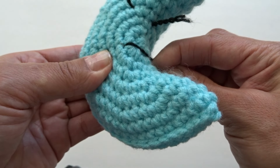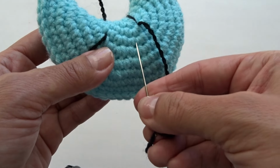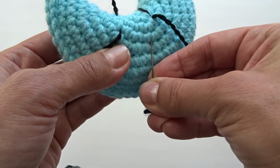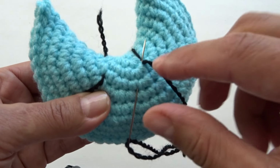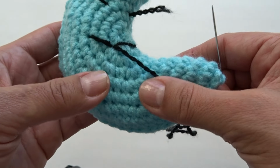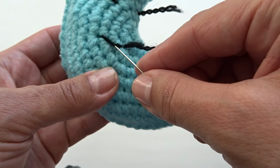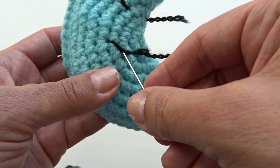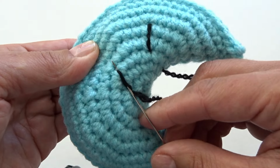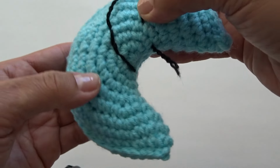Now going back right where we ended, right over here, pull out your needle. Bring your needle out right about 2 stitches up, not too high, and come out same place where we started, right over here. Like so. Now this looks kind of funny, right? So what we're going to do is go back into this place right over here, insert our needle right there, and come out at this end, like so. And this way it'll pull on the stitch and close it off, like so.